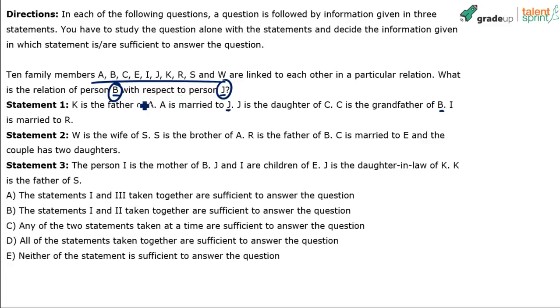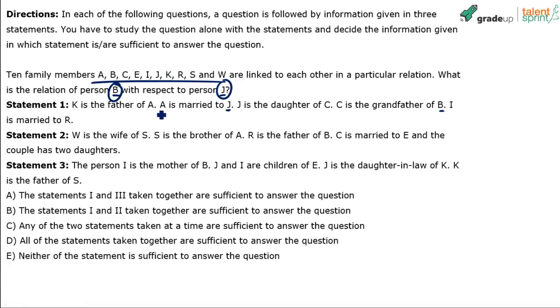So there is a chance that since both of them have been mentioned, there is a relationship that we can find out. Remember, there is a chance, it's not confirmed. Just because both J and B are given does not mean that we can find the answer. We can still be left in some confusion. But what is definite is, if both J and B are not mentioned, then definitely you cannot get the answer from statement 1.